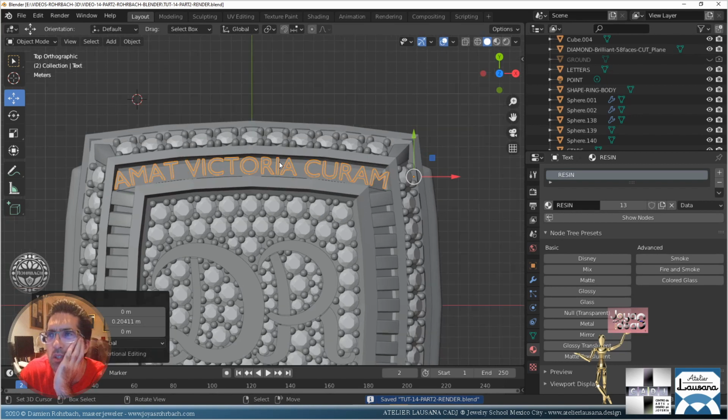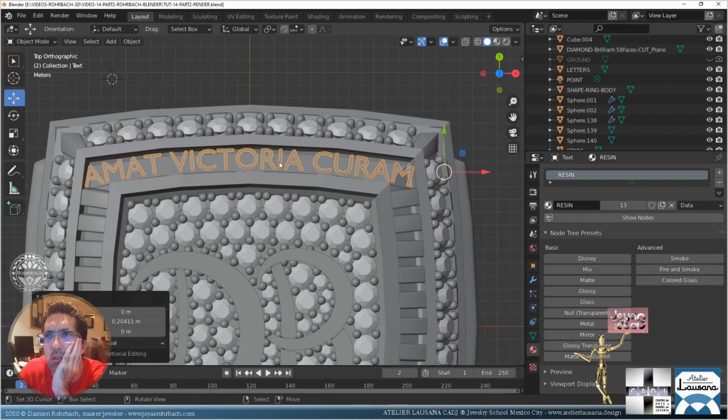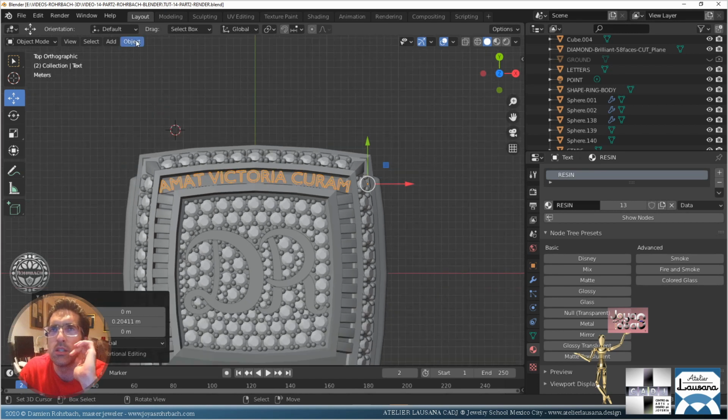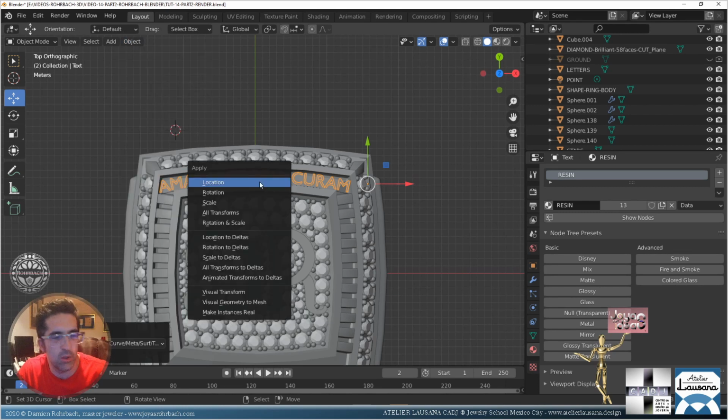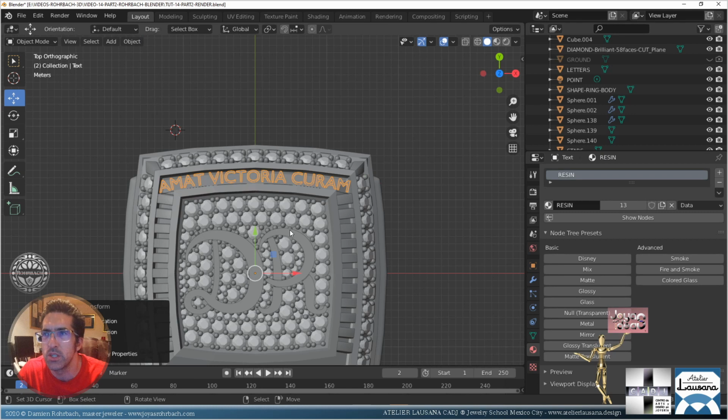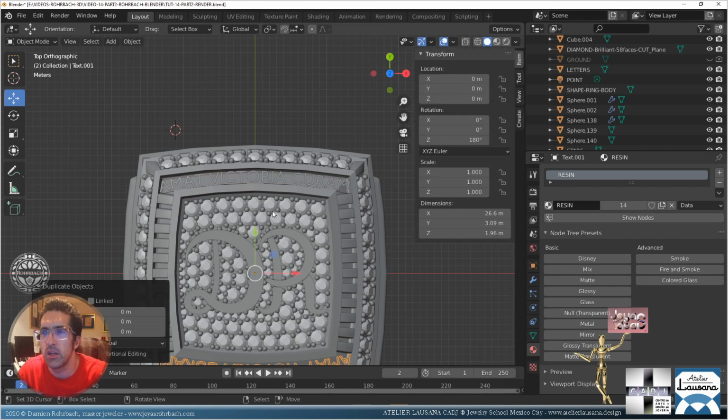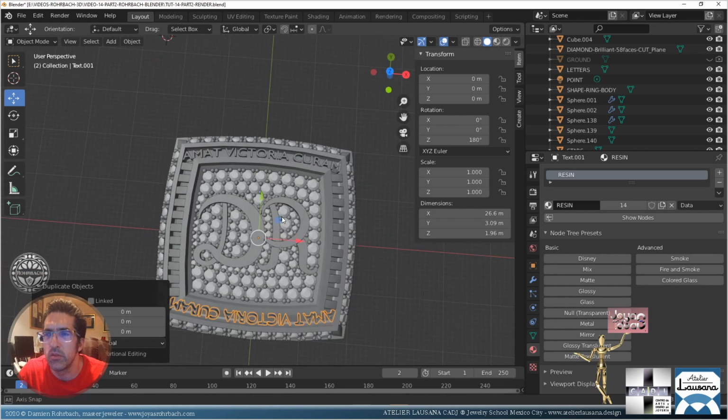That's perfect. Now let's convert this to mesh. Let's do Control A, all transforms. Let's do a Shift D, then 180. Here, this and that.